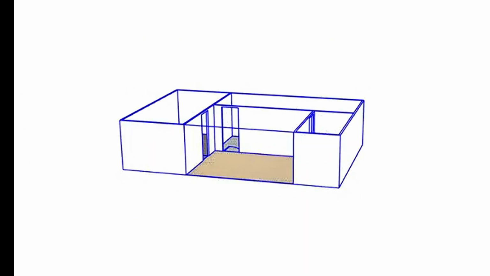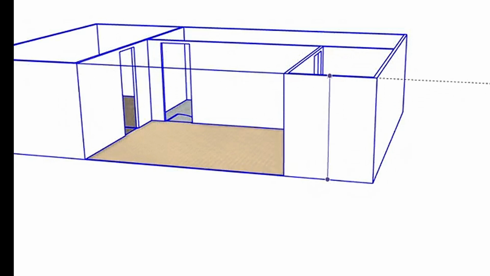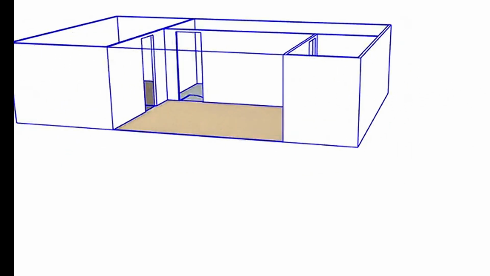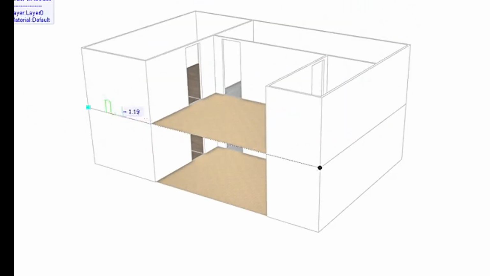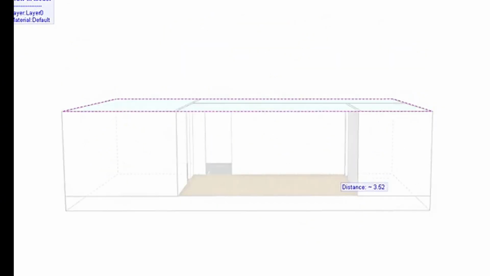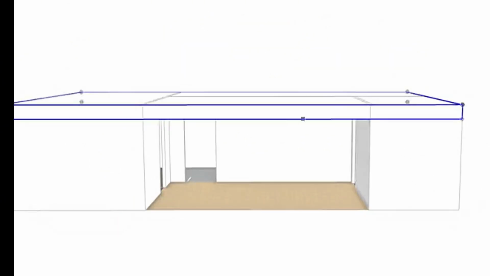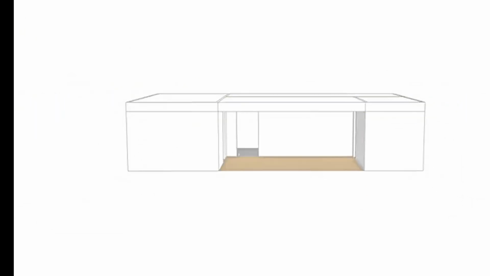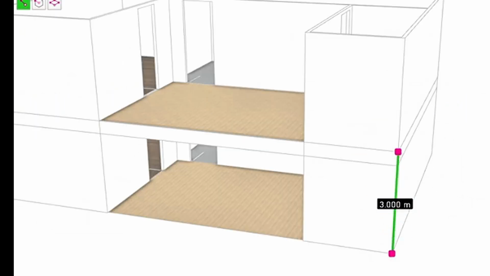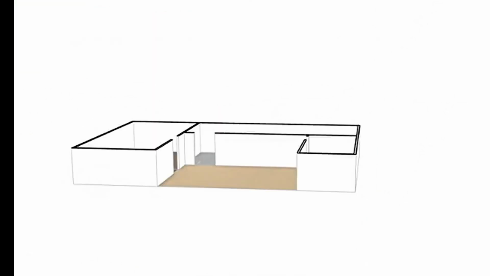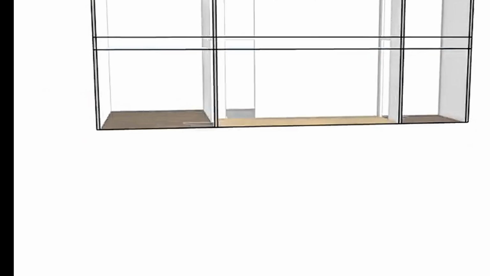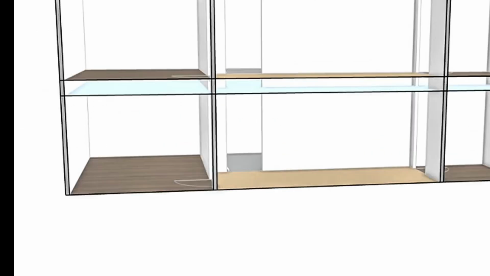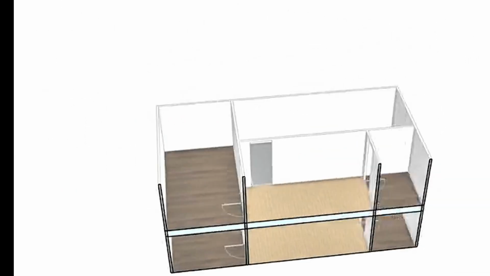Now the problem is many people model the first floor to be 3 meters and then they would just put the second floor as 3 meters. But actually in real life, you would have to consider the thickness of the slab, 0.2. But this time I would just put it 0.4, so it will also encompass or cover the beams. That's your 3 meters. If you have a section, you will see that your beams should be located along this line according to your structural engineer's consultation.